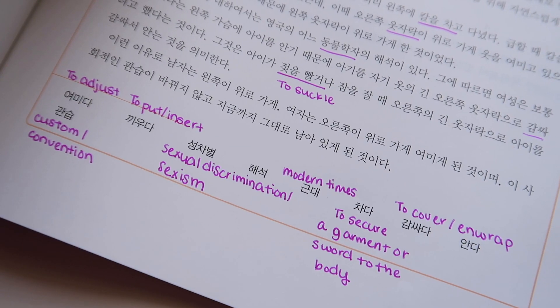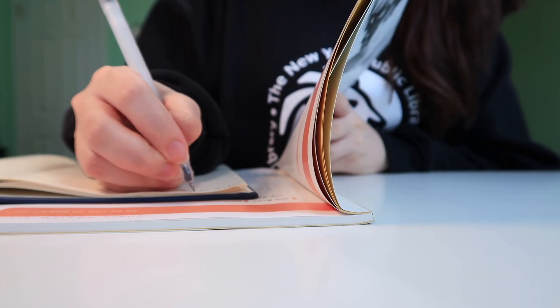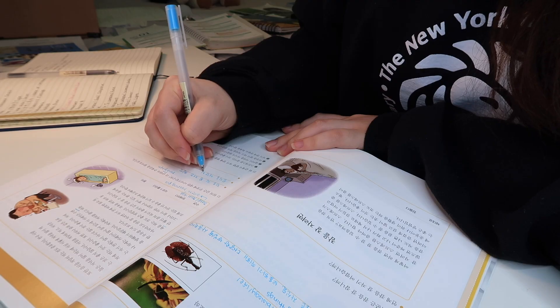Each unit has about 15 to 30 new words it expects you not to know, but on top of that I found several passages with closer to an additional 10 words I didn't know — and that's coming from me, someone who's been working with TOPIK four material for a while, which is upper intermediate. So I was very surprised to still not know a lot of words. I also noticed that, although it's not explicitly stated anywhere, the passages become increasingly more difficult as you work through the book. The first half was really easy for me, and the second half was noticeably more challenging in regard to the vocabulary I was expected to already know.